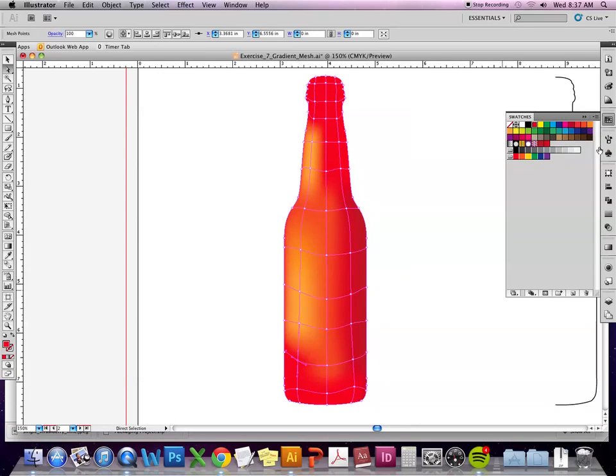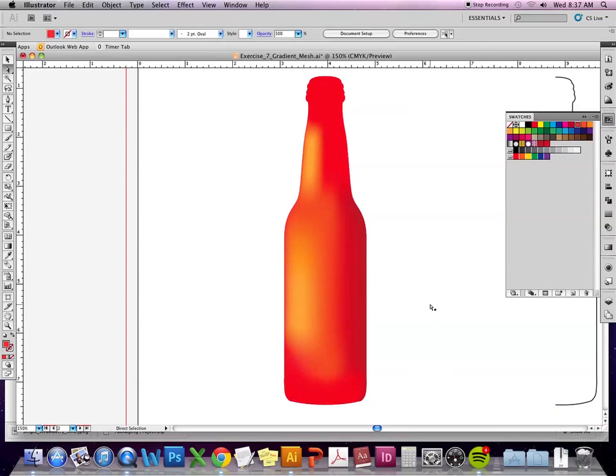So I just would continue on like this and start to render the bottle so that it becomes a bit more dimensional. You can start to see how that comes together.